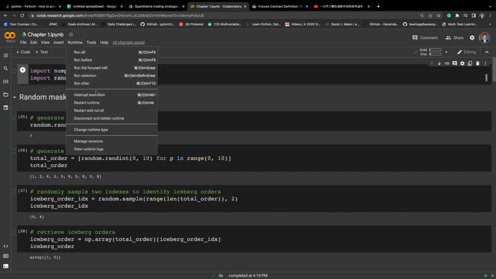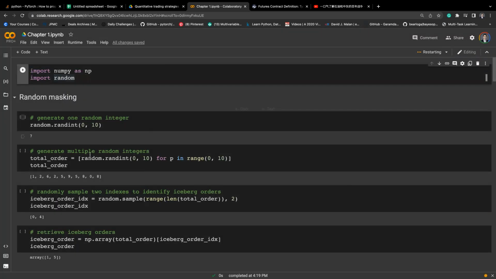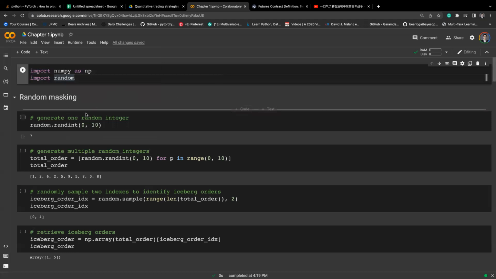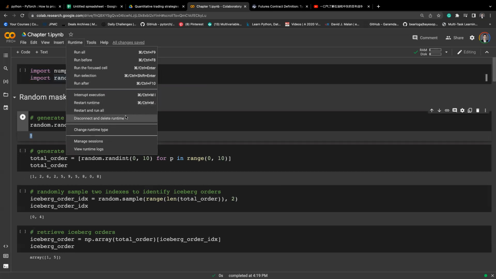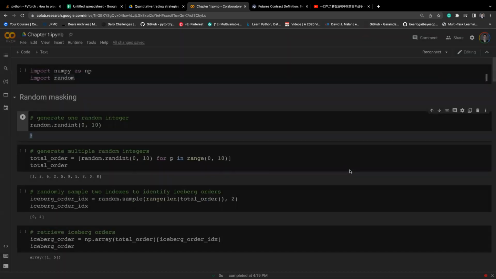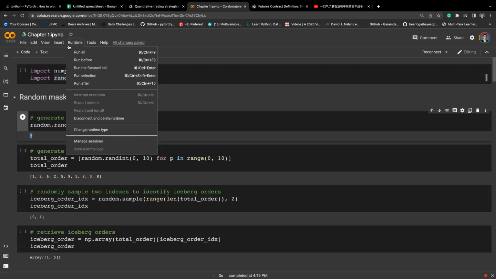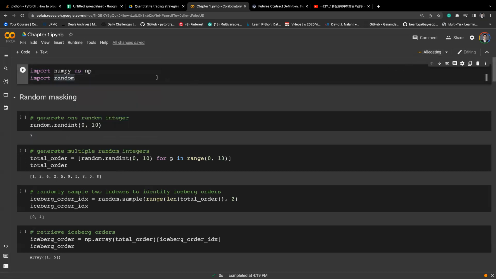So let me first restart my runtime, which is to restart from scratch. All right, and let's see. Okay, so I just ran the codes, so that's why you see some outputs, but I want to remove the outputs as well. So let me just disconnect and remove the outputs as well. See if you can remove. Still not removing. Okay, so we'll just go with what we have.